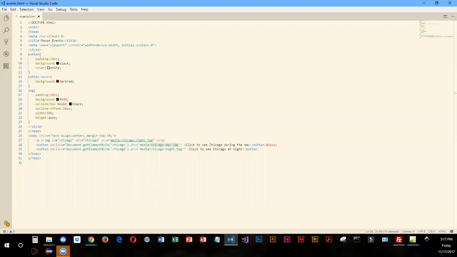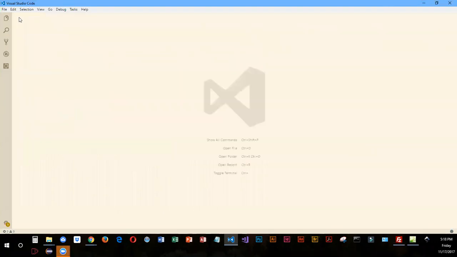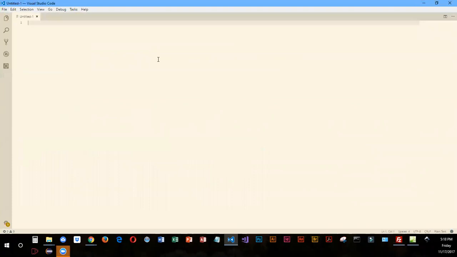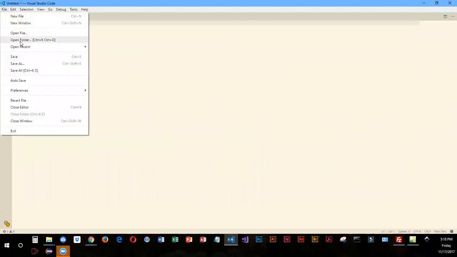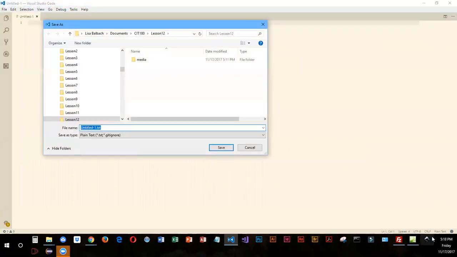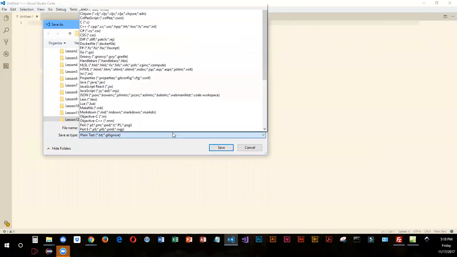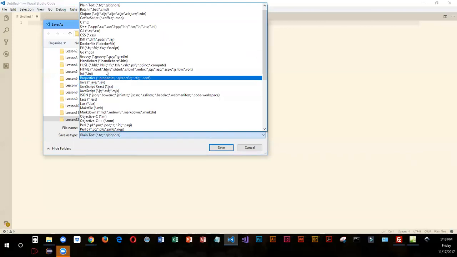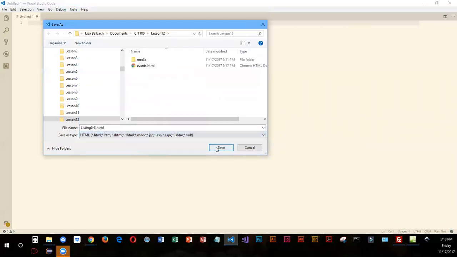So the next three documents we're going to create are just showing you different ways of adding JavaScript to your pages. So let me close this and we'll go to File and New. This first one we're going to save and we're going to call it Listing 6-3. And we want HTML. And we'll click on Save.